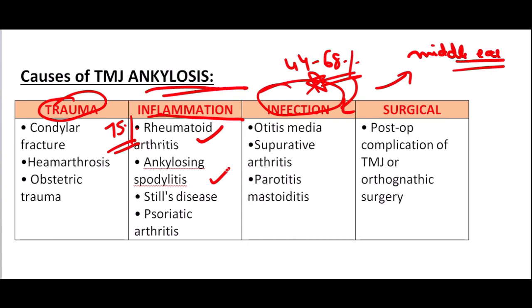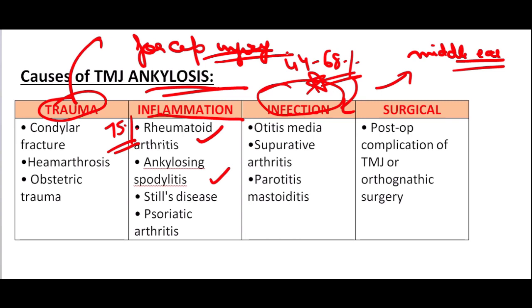Now let us talk about trauma. A significant percent of TMJ ankylosis can arise from traumatic injuries. Even at birth, trauma to the TMJ might occur, like due to forceps injury. Trauma during the prenatal life can lead to congenital ankylosis, affecting the joint development from an early stage. Later in life, facial injuries involving the fracture of the condyle neck or head can contribute to ankylosis.